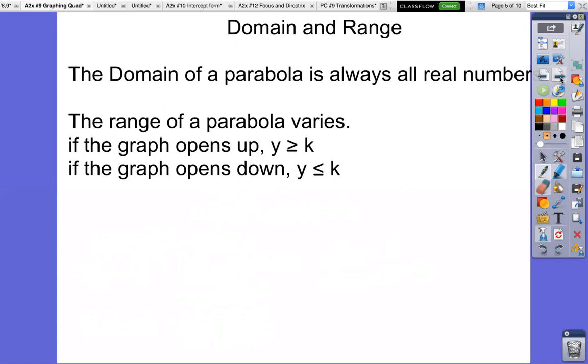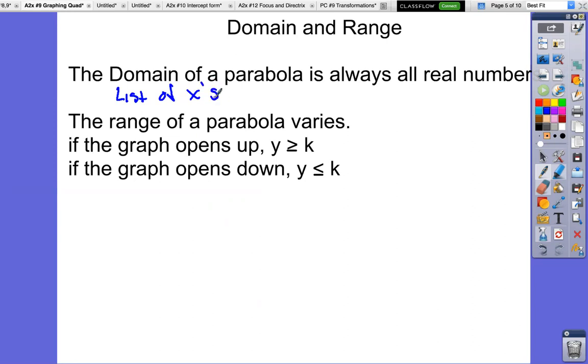Now, I remember 20 some years ago being in your shoes, being a sophomore in Algebra 2, and then my teacher just jumping right into domain and range and never really explained it, and I just didn't get it. But as soon as somebody just put it in plain English, I thought, oh, well, that's easy. That makes sense. Your domain is just your list of x's.